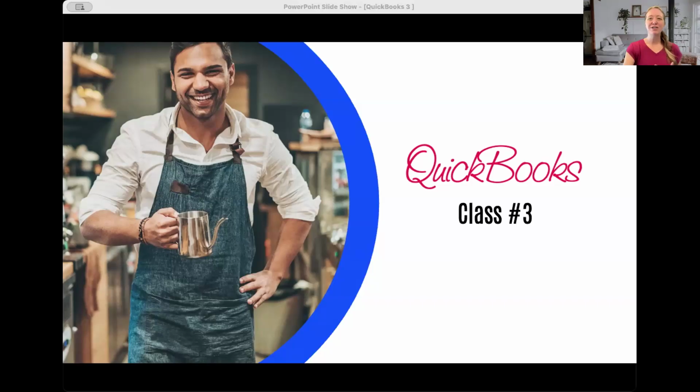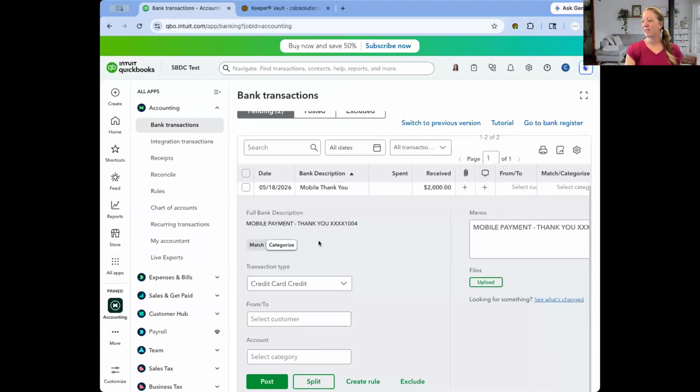Let me switch back over to that screen to show you, because I was actually on a credit card payment when I was talking about the receipt. You'll notice that I have this option here, and I'm categorizing this payment. I'm not actually matching it. My transaction type here is a credit card credit, not a transfer. I could also choose credit card payment, right?